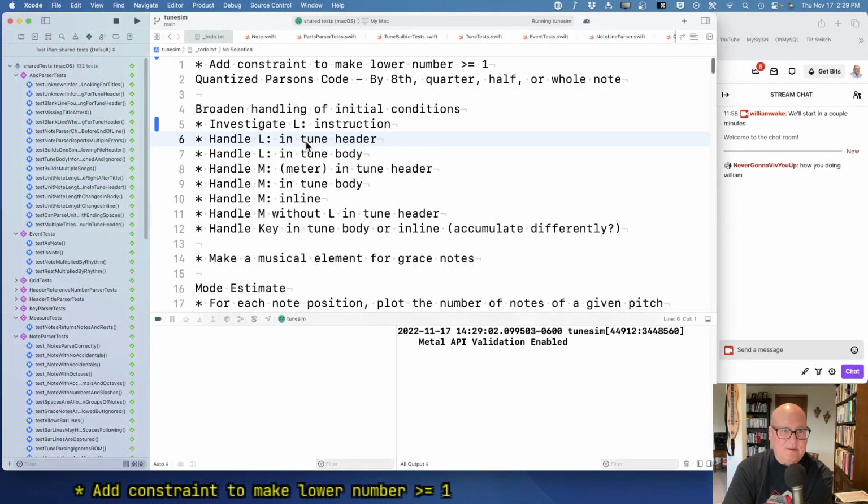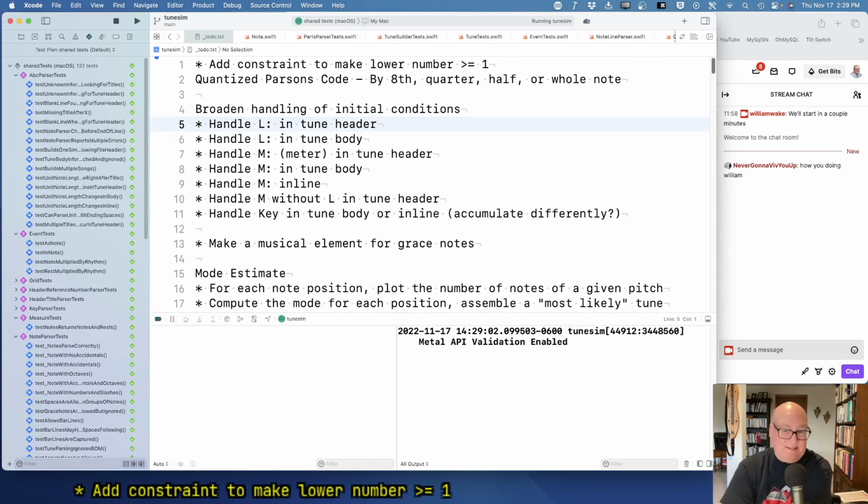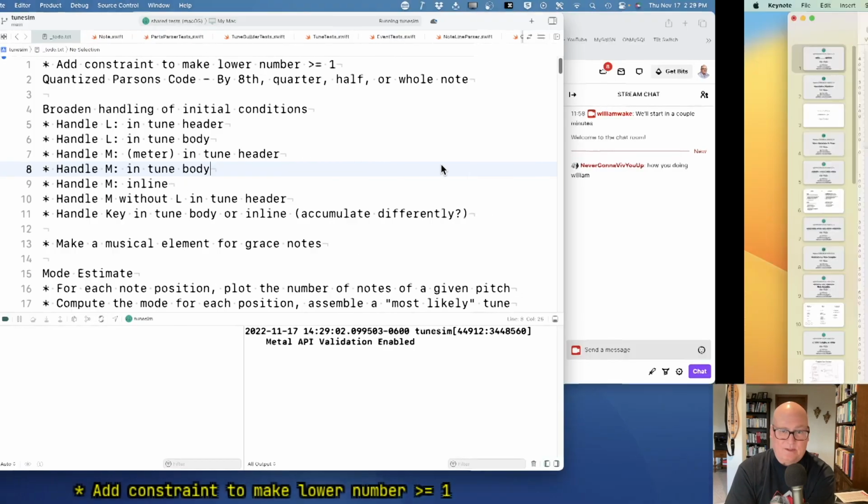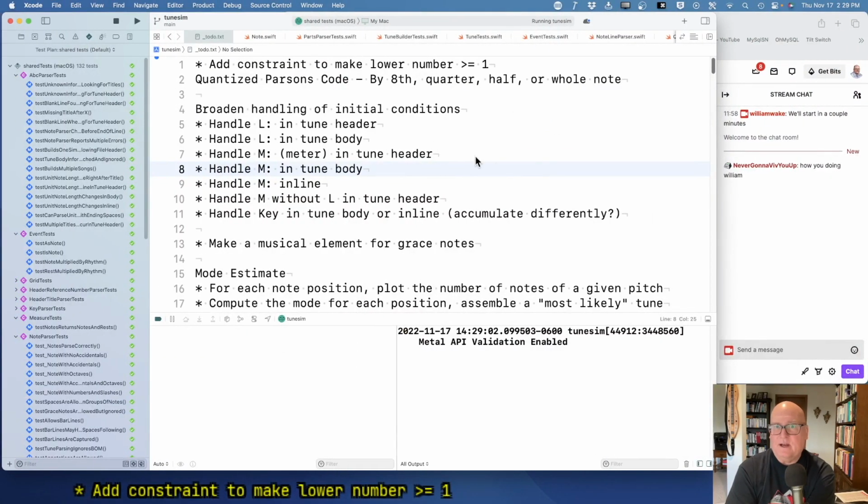It's really this L not even being handled in the tune header yet. I don't think there's anything to investigate. It's not being handled. We've gotten closer to the proper default. We can't say M, so it should default to free, and we don't do anything with L, so it doesn't matter what it changes to; it matters what it defaults to. All right, well, that gives us a place to start next time.